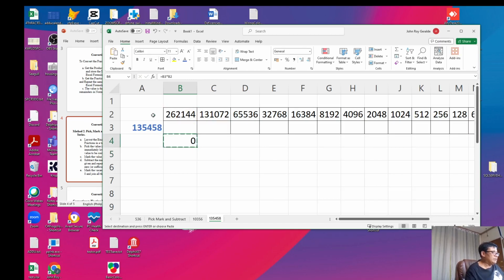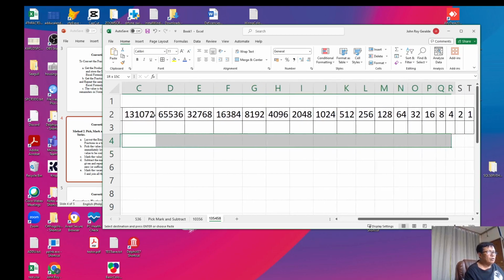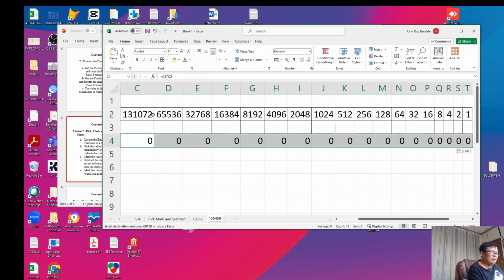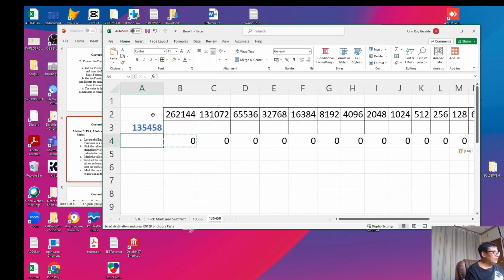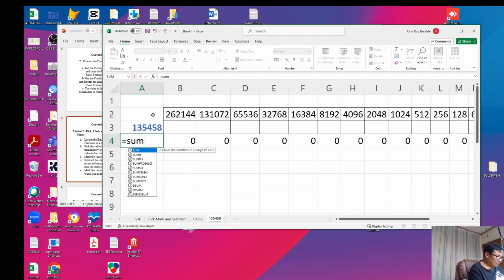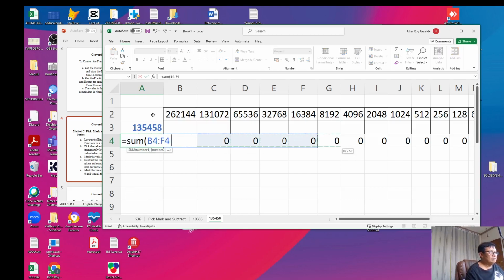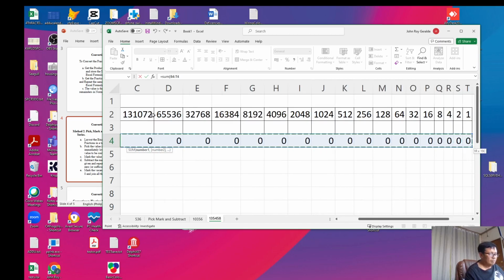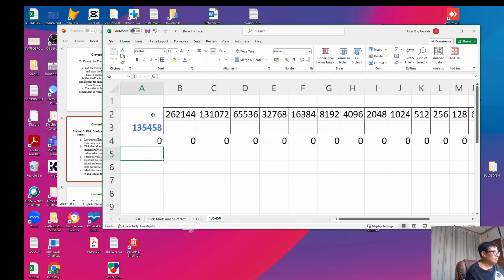And then we'll just copy this all the way to the end. And then we'll sum this again. And then we'll subtract the sum from the value to be converted, and we'll mark this red so that it will be easy for us to identify.